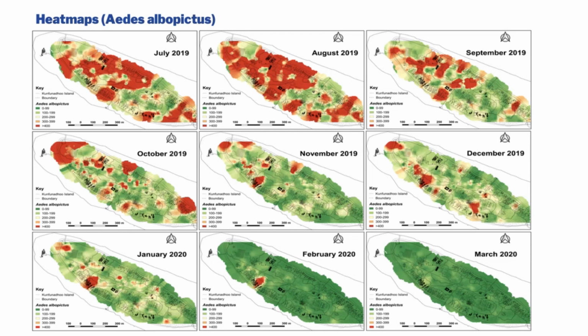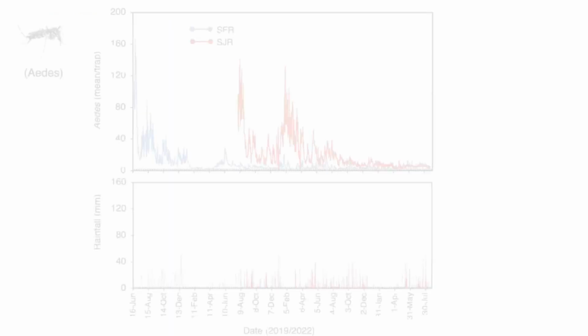And you can see what happened over time. If you go to August 2019, September, October, November, you see that more and more the red color starts to disappear and the island is becoming greener and greener, showing that we now have a much reduced density of mosquitoes. If we're talking about the Aedes albopictus, or the Asian tiger mosquito, the average reduction that we reached over time was 93%. If we're talking about the southern house mosquito, Culex quinquefasciatus, the second species of mosquito on this island, we got to an even larger reduction. We got to 98% on average.